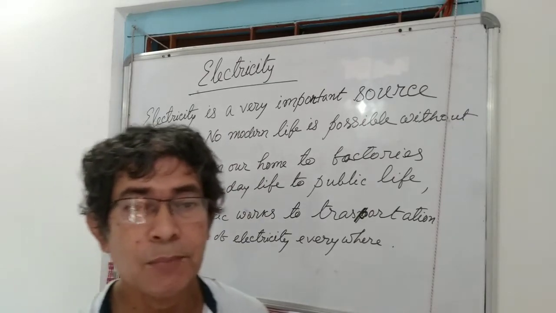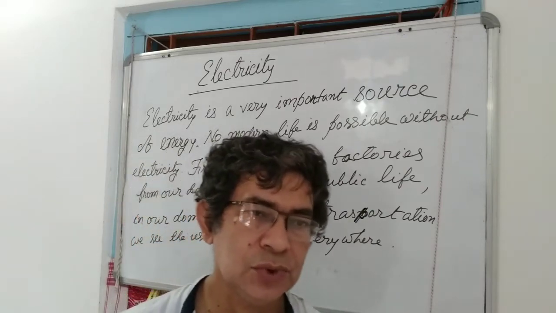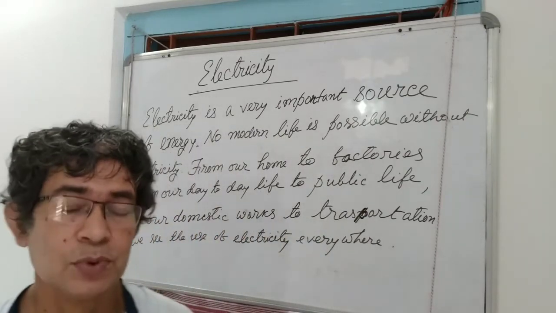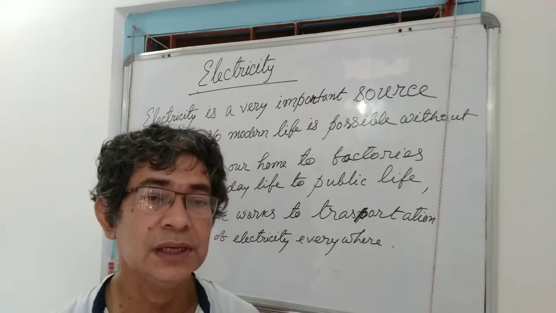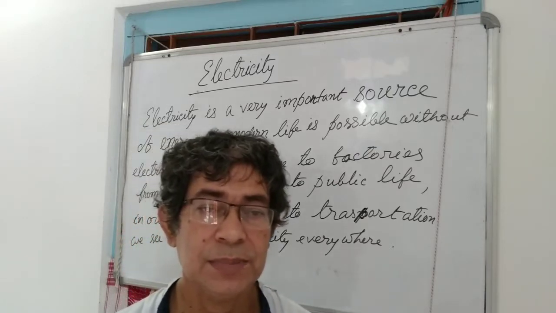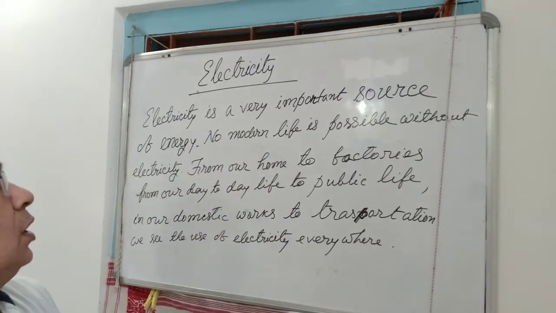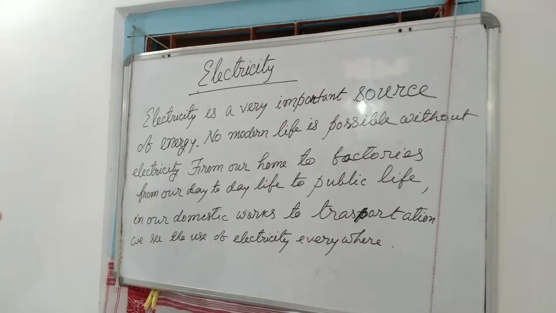Electricity is very important. It is a good and important source of energy. Without electricity, no modern life is possible. If you look everywhere, we can see the use of electricity. Without electricity, nothing can be done. So electricity is a very important source of energy. No modern life is possible without electricity.